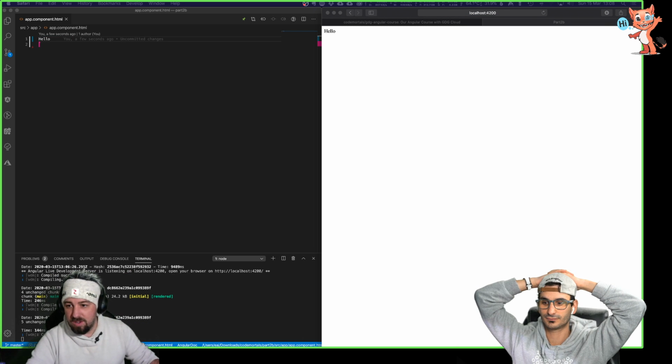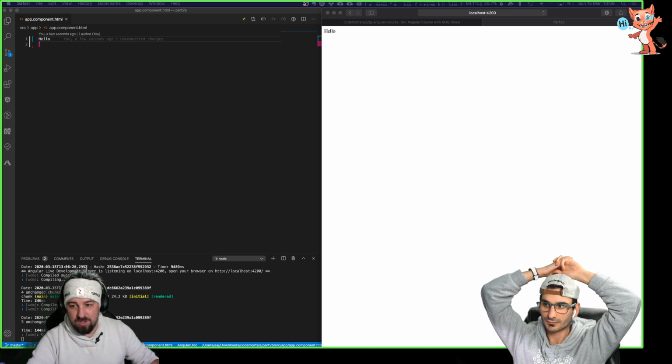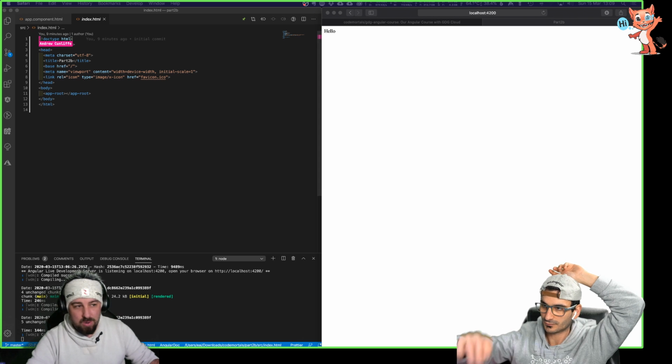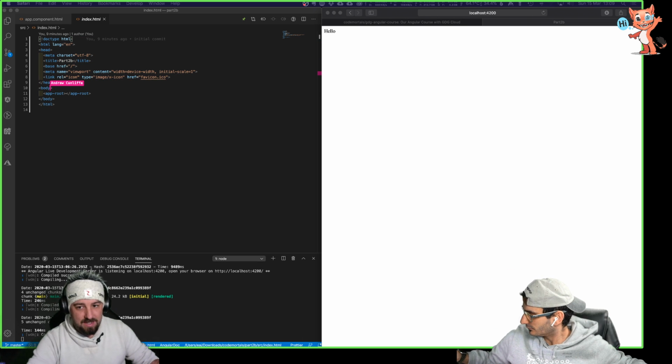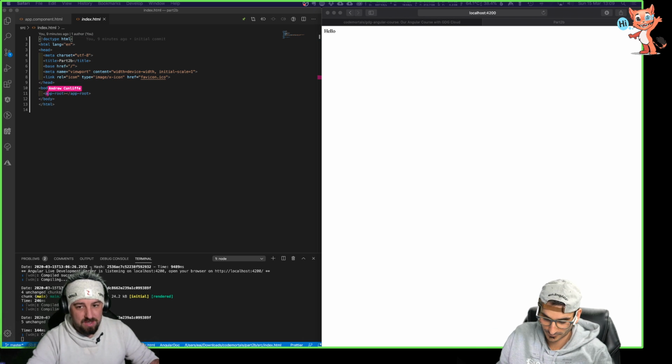So the other thing to bear in mind is, whilst we're in this app component HTML, there is a main HTML file too called index.html, which does contain the main sort of stuff you'd have on a web page. So you've got your HTML tag, you've got all your head tags in here, and the body, which has got the important tag called app root in it. So that's what's starting the Angular app up, really.